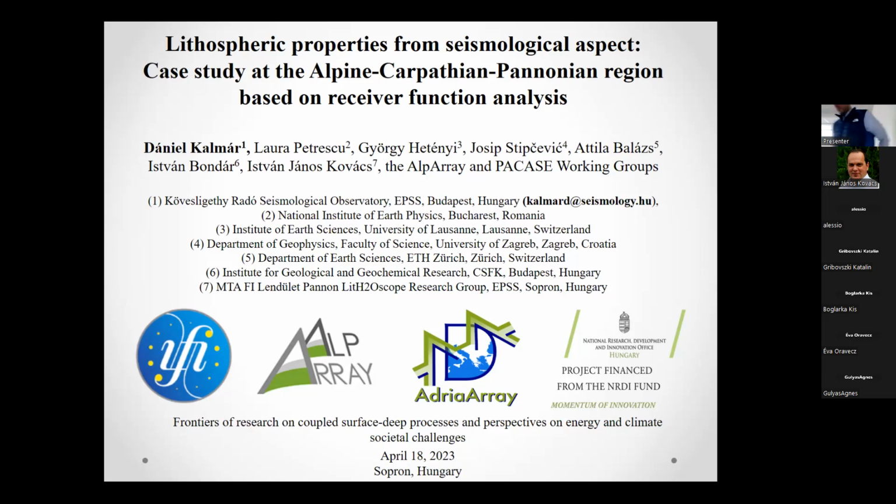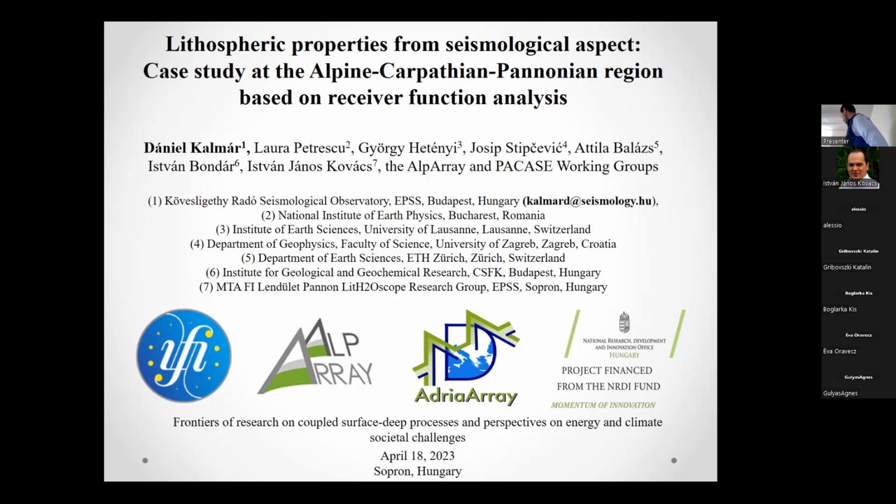Thank you, Marty, and thank you, István, for the opportunity. I am Dániel Kalmár, and I am working here, physically not here in Budapest, at the seismological observatory located in Budapest. So I speak about receiver functions in the Pannonian Basin and wider region. This work is not only my credit, because we are working in a big team, and this work is in the framework of the Alpine project, and I hope it will be in the framework of the Adria project. And this investigation is funded by the national Hungarian government.